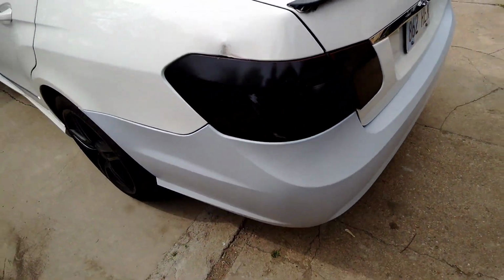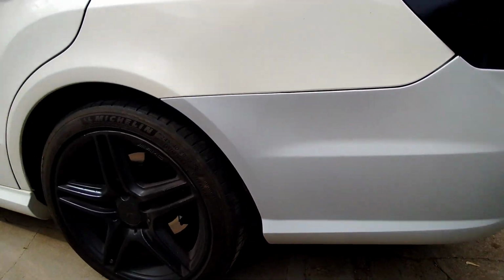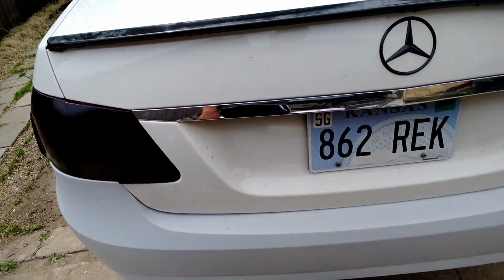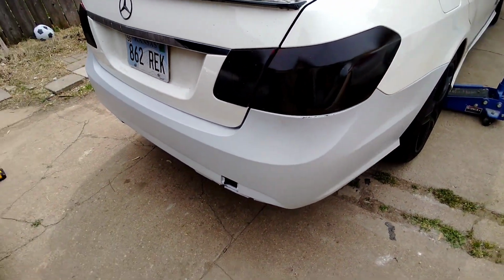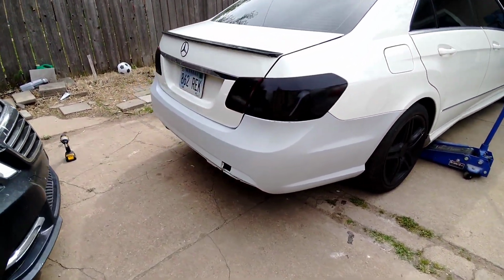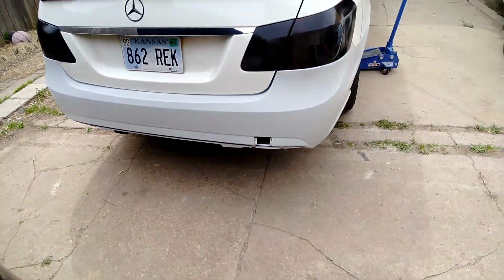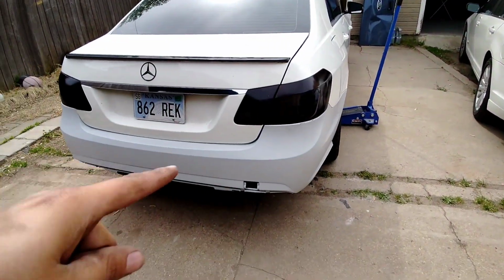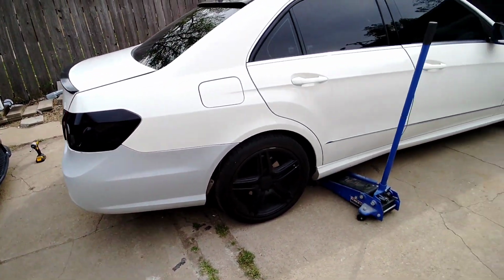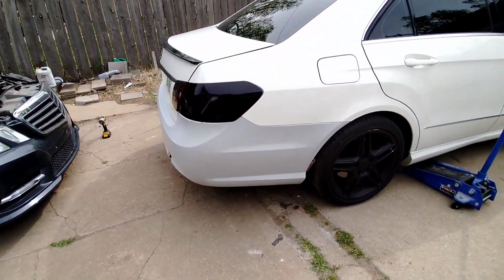Let's see here. So yeah, this side fit up just nicely now. We went ahead and got everything situated. Yes, sir. Look at that. Nice fitment all around. Just what we were looking for. Yeah, there you go. Now I don't need to fix anything more. Everything's fitting just fine. We just got to add the bottom part. Of course, we're going to do that after we paint it. But it almost blends in. That's crazy, huh? Yes, sir. All right, well, we're ready to start preparing for paint.